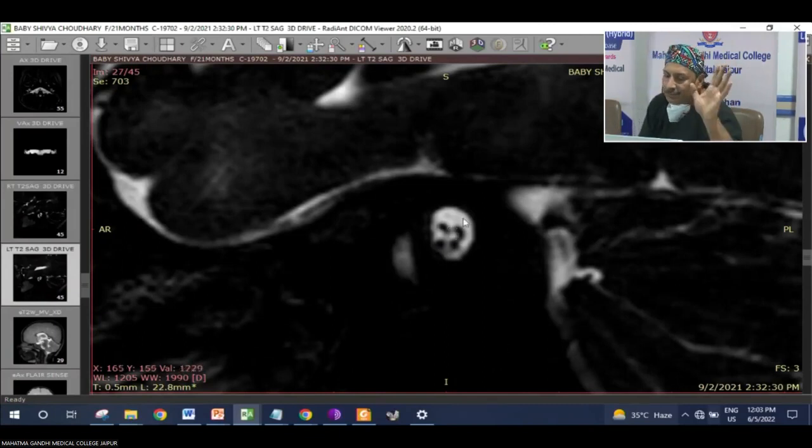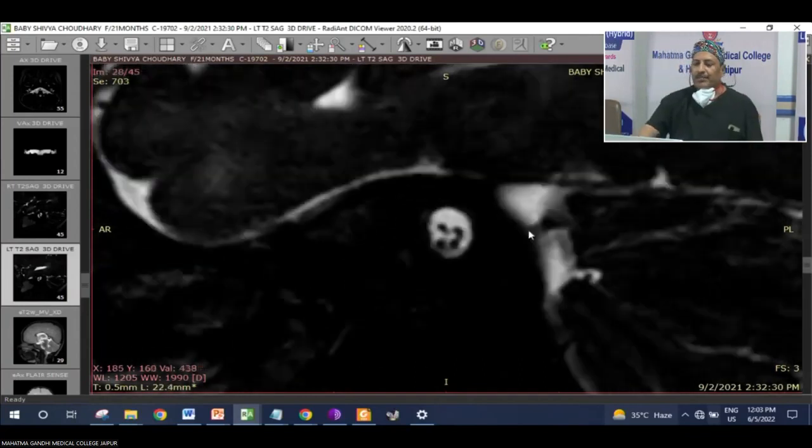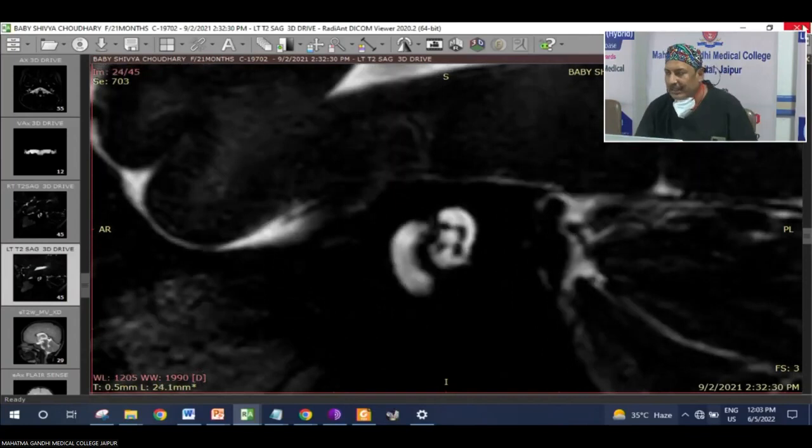Many times you may not find the cochlear nerve separately, yet you can implant with guarded prognosis and you can find the hearing, as the cochlear nerve fibers may be traversing through another nerve. But by and large, in this particular case, the cochlear nerve dimension is normal. If it is hypoplastic, then you have to take the help of other electric tests.